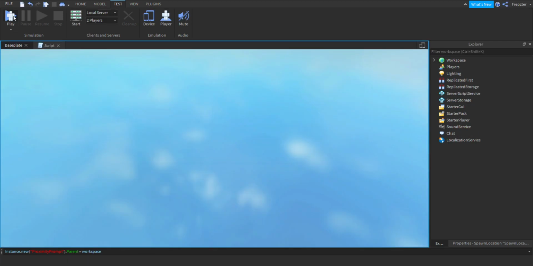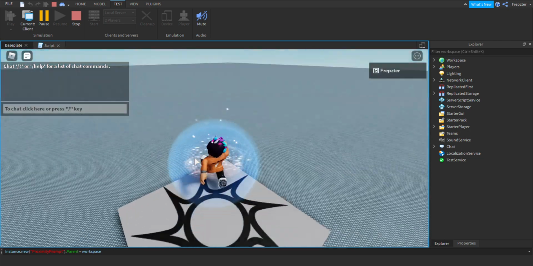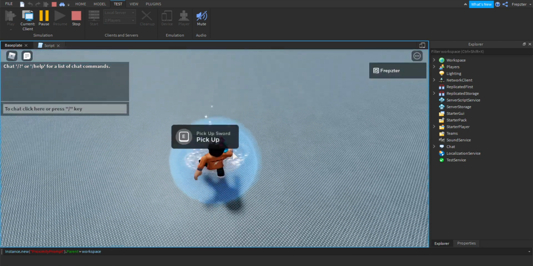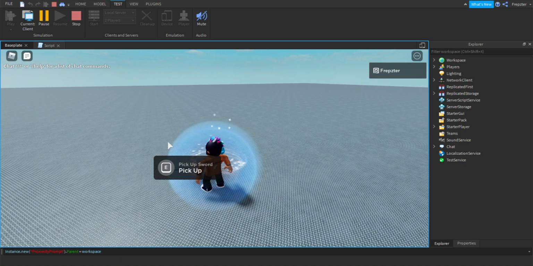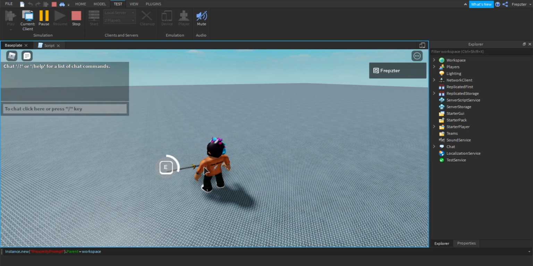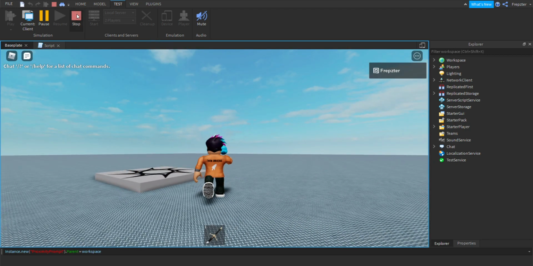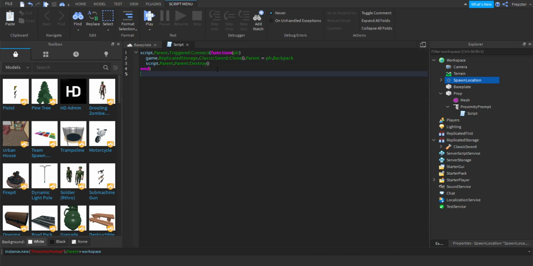Let's test that out. We're going to go here. You can see here, and this looks really neat. It says Pick up sword, and it looks really cool. We have to wait 7 seconds, and if you cancel it, it'll just stop here and go back. So that's really cool. Let's wait until here, and it will now trigger the event. And we got the sword. So that's really cool. Now let's go back and make some additional changes.